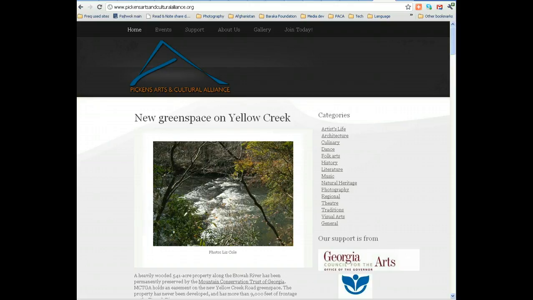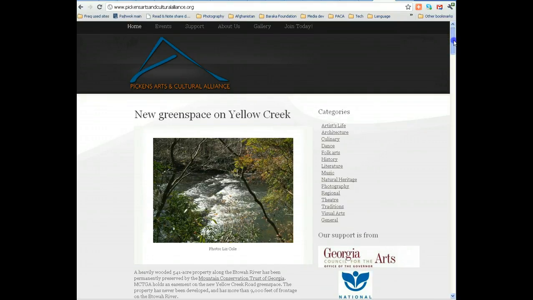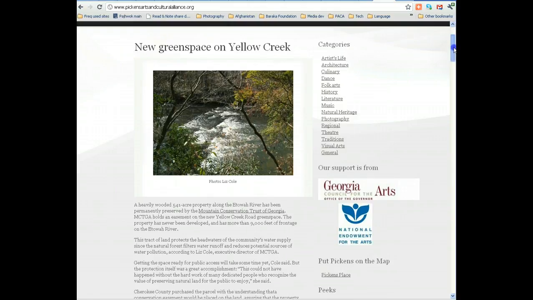So I'm on the home page right now, and you can see that we always have at the top this navigation which takes you to different pages on the site. Mostly, though, what you're going to be doing is contributing posts or articles. That's what we call the main content.